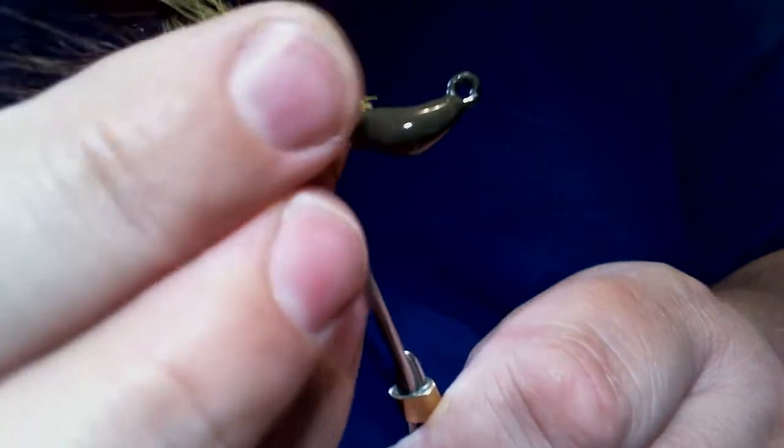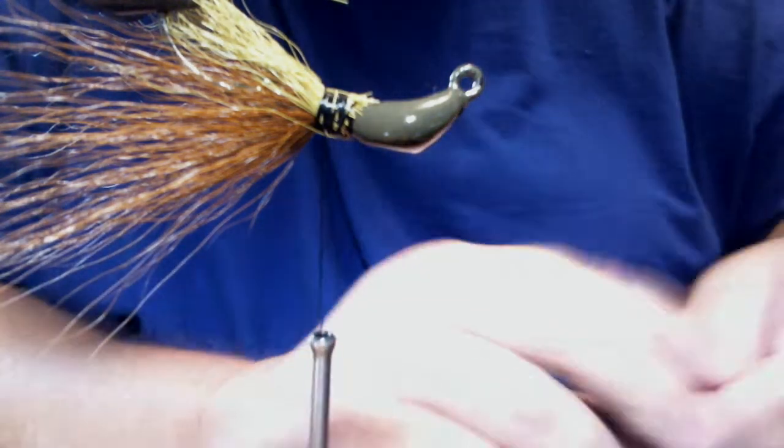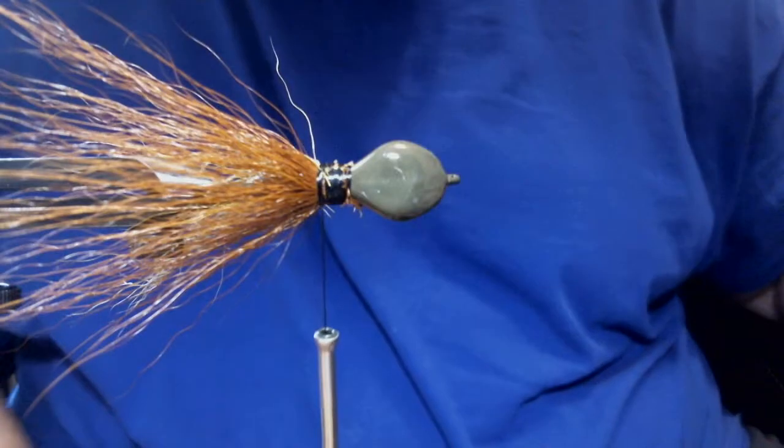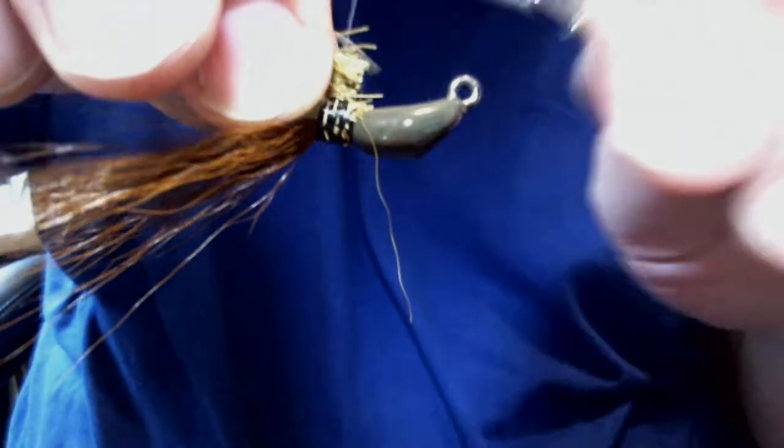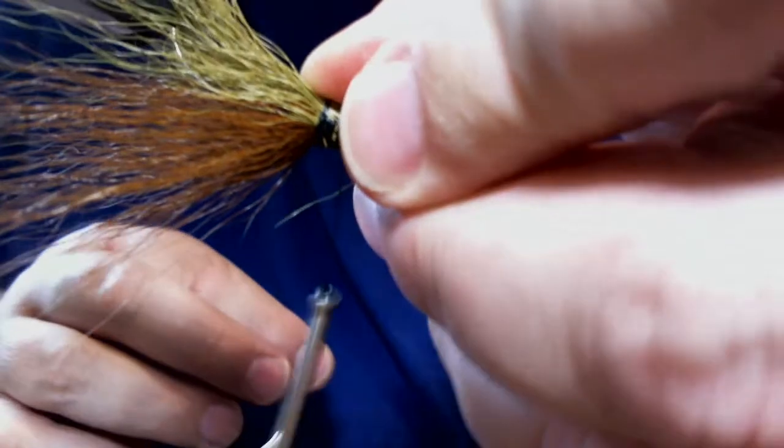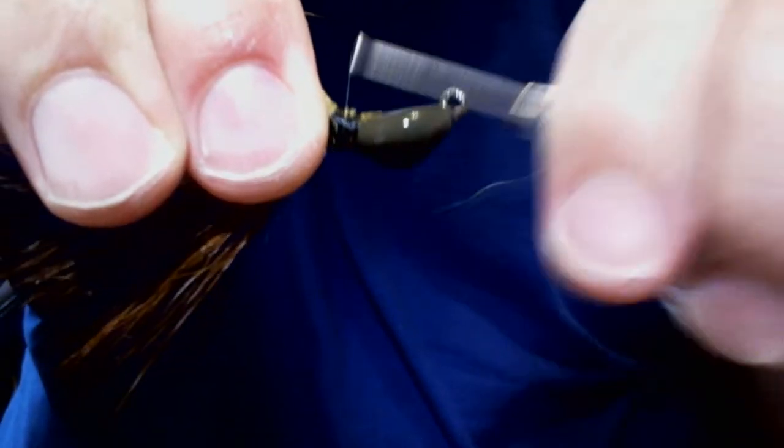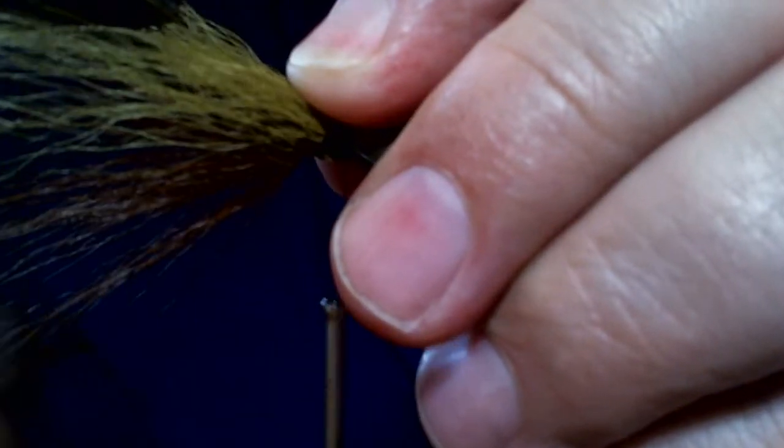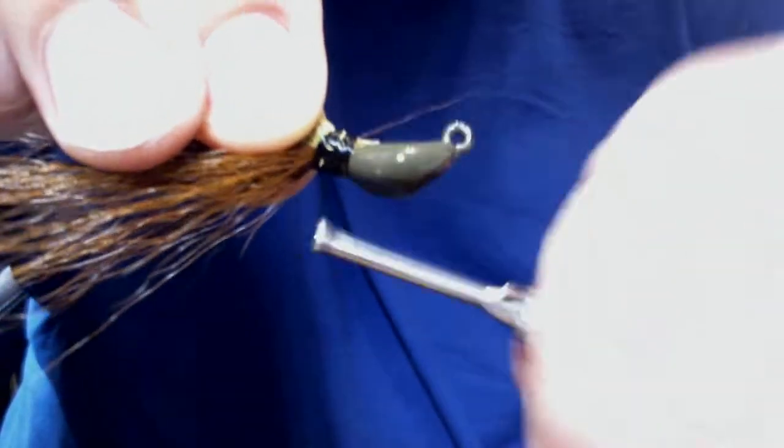And of course, there are some short ones that happens with bucktail. Don't get alarmed. We could use some more there. I got some already cut. Lay it out against what I already have. Make sure the loose ones are out. And I got enough. I got enough all the way around.